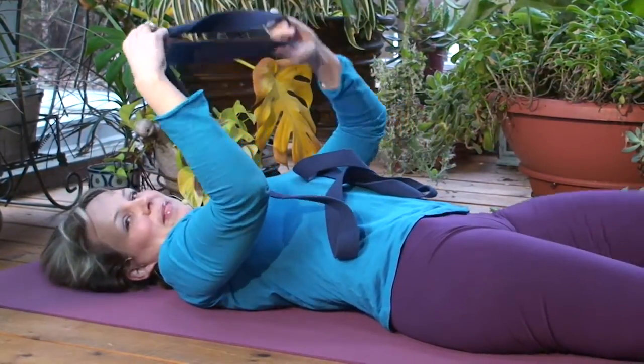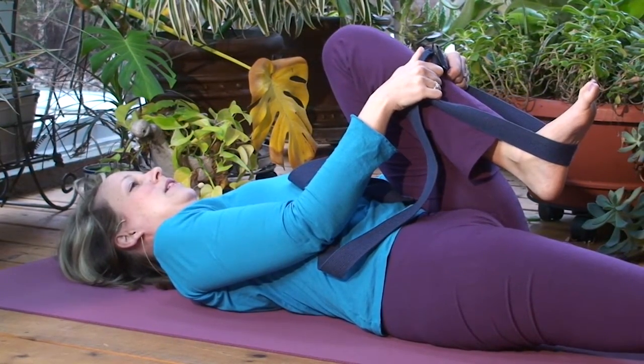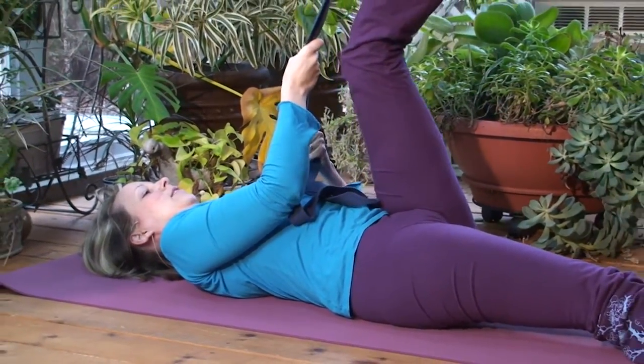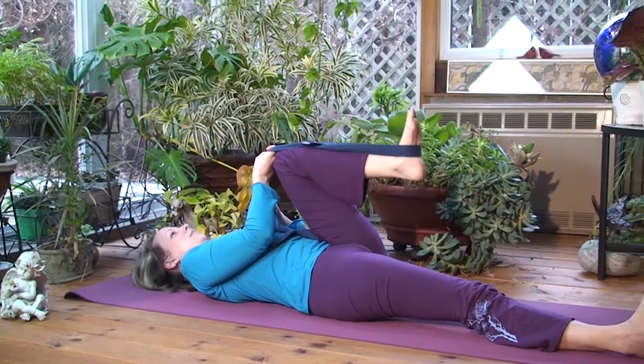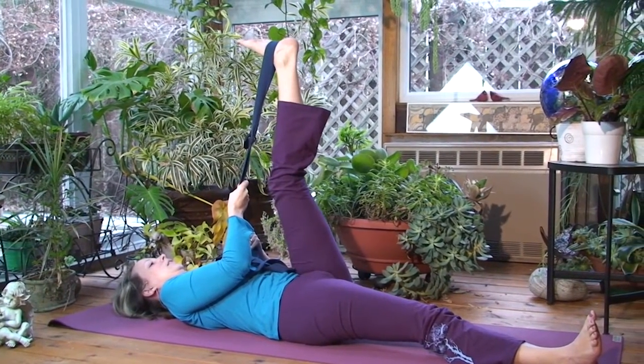Okay, now you're going to hook up your left leg. And you're going to inhale with your leg bent, and exhale, extend your leg. Okay. So tracking that nice and straight. Inhale, bend. Exhale, extend.